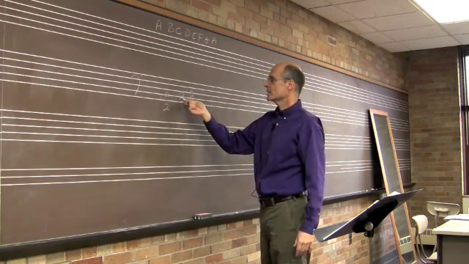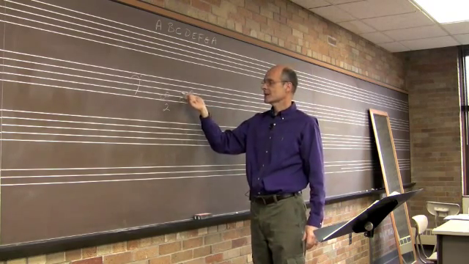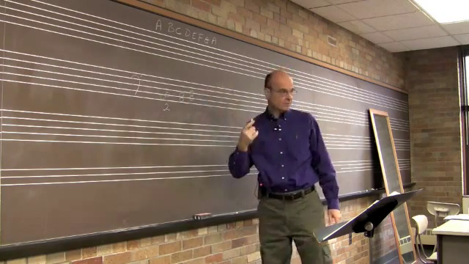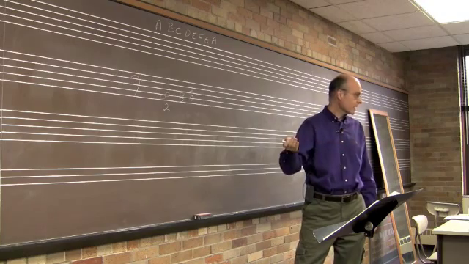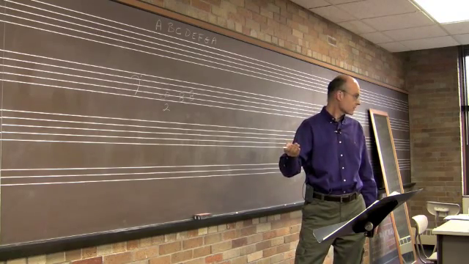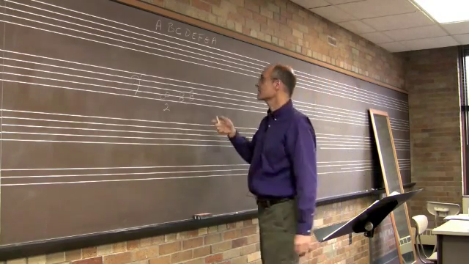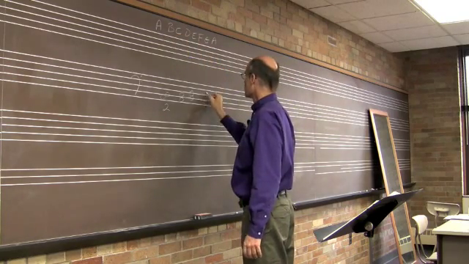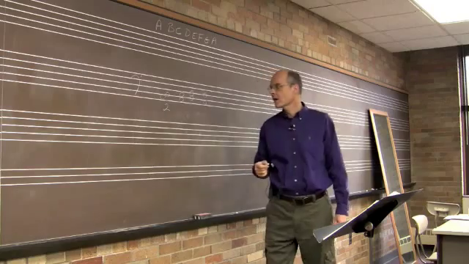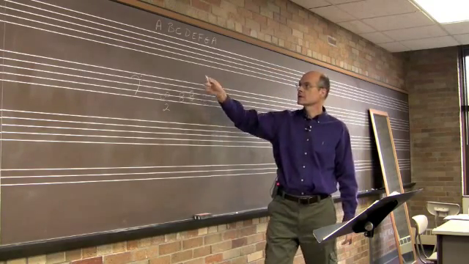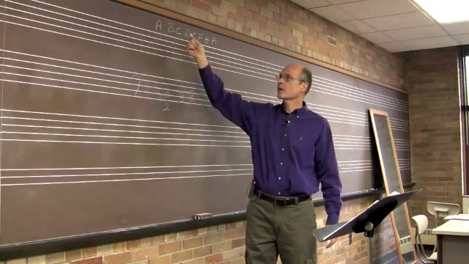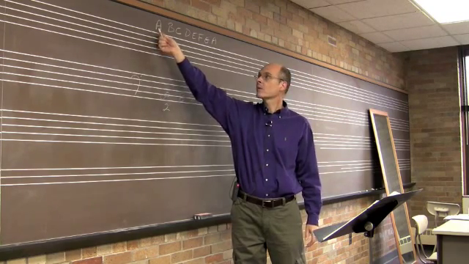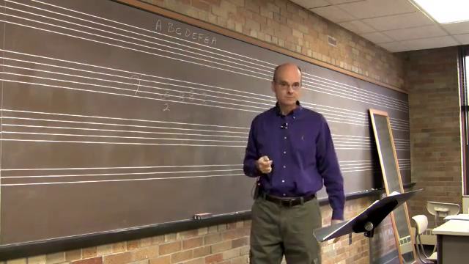So a third always looks like this. It's like a space to the next space, or a line to the next line. So it's going to be line, line, or space, space. Right? That's what a third looks like. Okay, then the next one, A to D. A fourth. 1, 2, 3, 4. Again, we always start with the number, with the first letter. 1, 2, 3, 4.